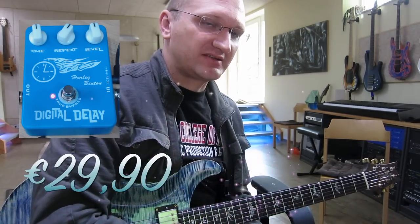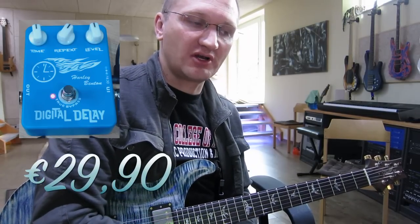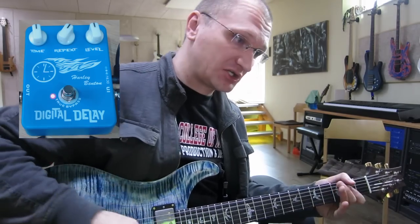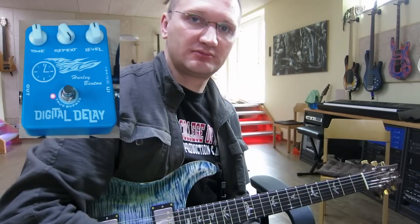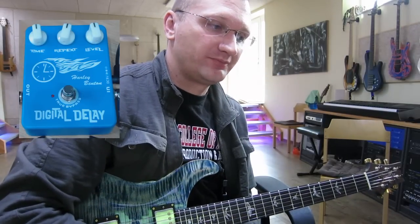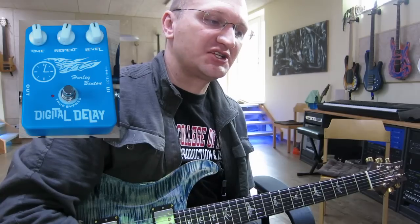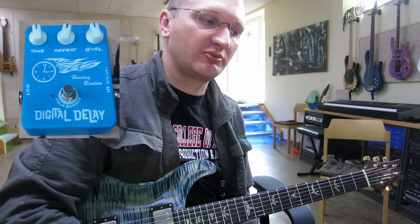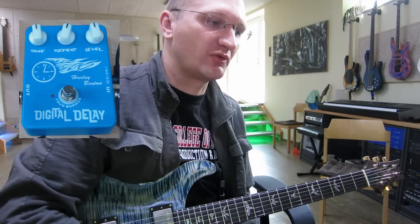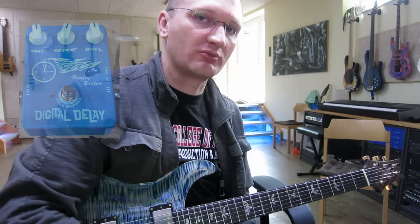Pedal. It's got a great sound. It's not the most flexible delay pedal in the world, but that's not the point of a one-trick pony. You gotta be careful with the repeat, because too much, you know, you get this. Sometimes one might want this. You find your settings, and it's got a really beautiful sound, and just to widen things, to make it easier for you to play, this is definitely going to be my new favorite toy. I'm gonna just put this behind everything. So, I don't really know what more to say.